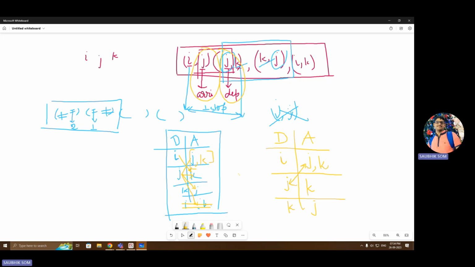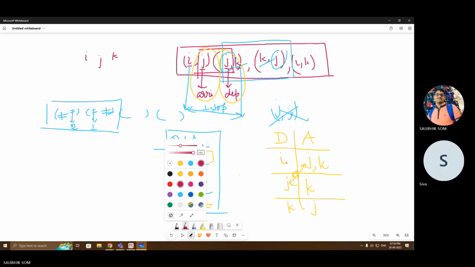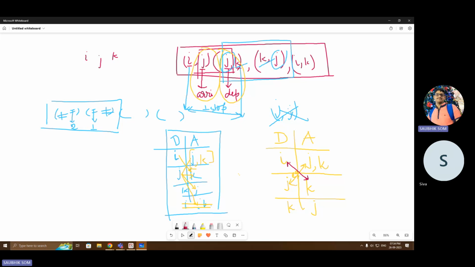If these two are equal and these two are not equal, then there is a pair. That's what I am doing now.